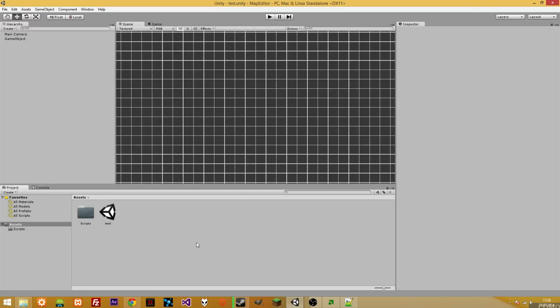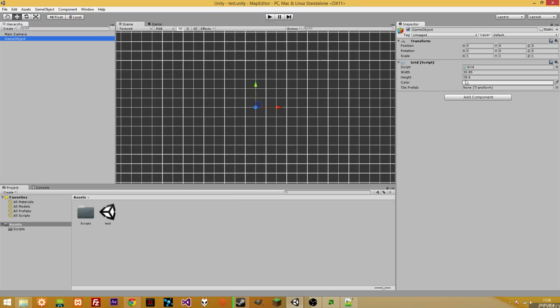Hello and welcome back to the Unity tutorial of how to make a map editor in 2D mode. So, what we're gonna do today? First of all, we wanna create a custom GUI that is displayed in this grid script placeholder and refactor these elements. This would be the first part, and the second part is to create a little grid editor with which we can choose the color of the grid.